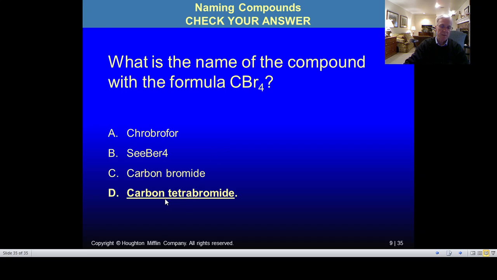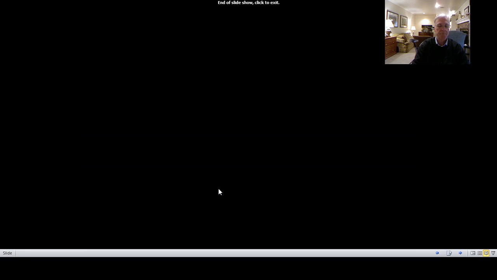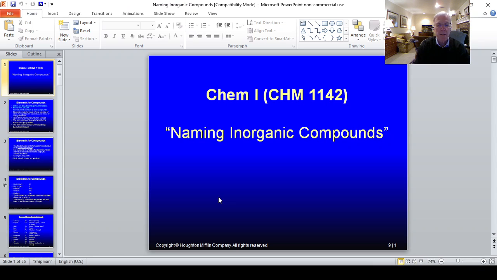When you see that prefix tetra, you know that that's your clue that it's 2 nonmetals combined to form a compound, carbon tetrabromide, CBr4. Well, that's a quick description of how to name chemical compounds. A little different from how it's described in your textbook, but hopefully it will be helpful to you to think of chemical compounds being made from a metal and a nonmetal, or a metal with more than one oxidation number plus a nonmetal, or perhaps a metal plus a polyatomic ion, or perhaps two nonmetals combining to form an inorganic compound.